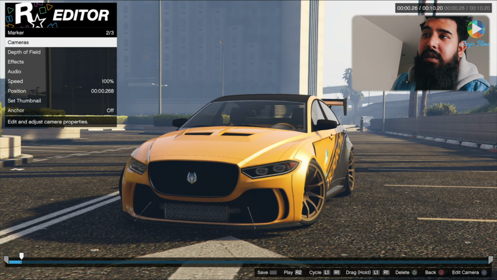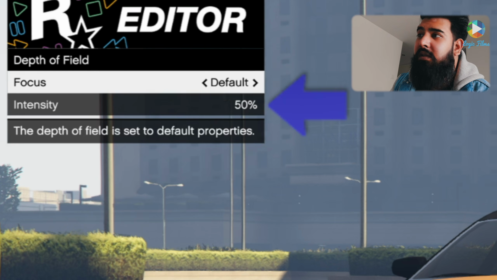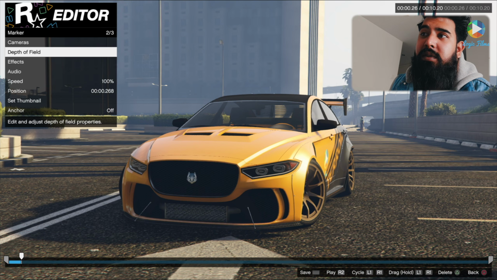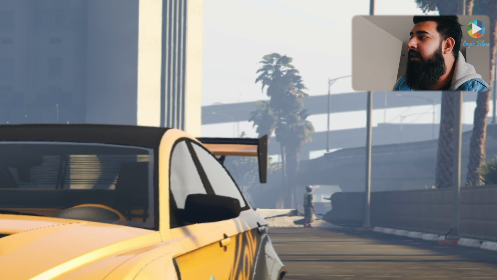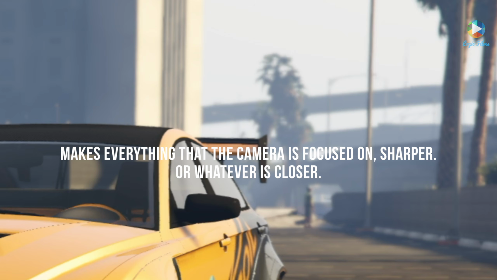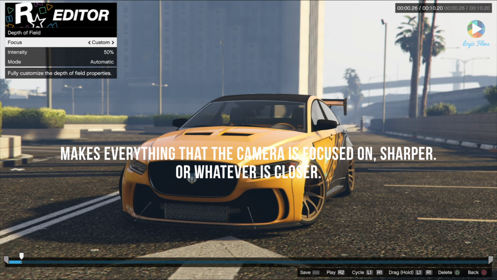What I'll do now, if you're not happy with this, you can go a little bit further. This is a little bit more pro-ish, though it's still basic. You can mess around with the depth of field. Look behind the car. Look at the trees behind the car. You get this, they call it bokeh or something. It's just the out of focus look. It puts the focus more on the front of the car than the rest of the background.